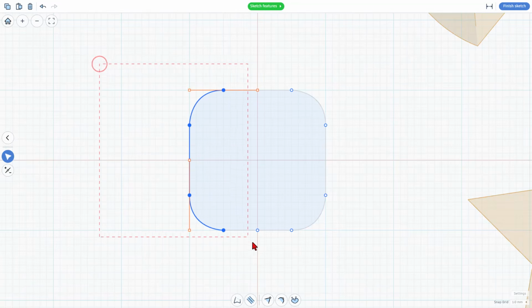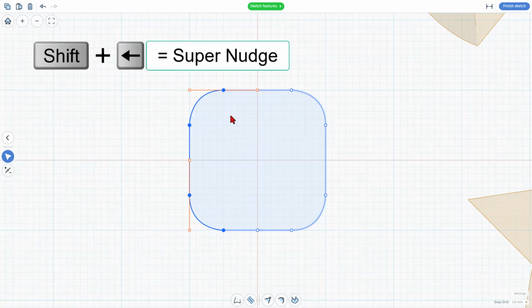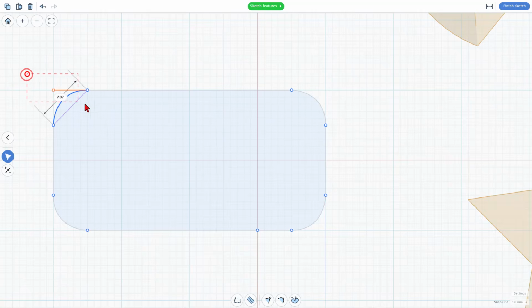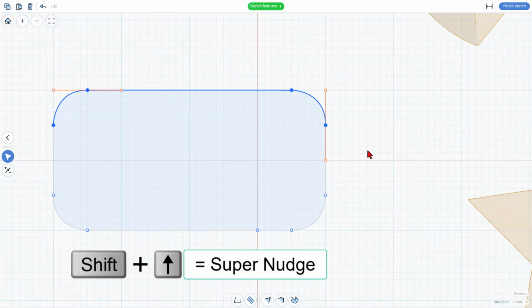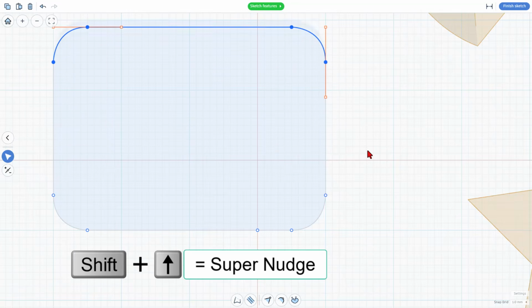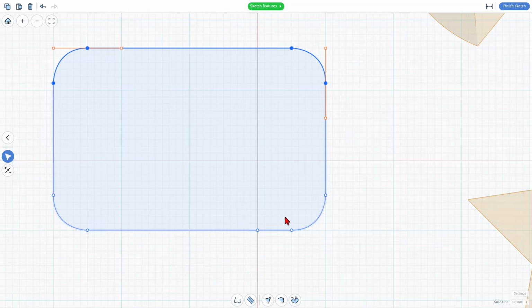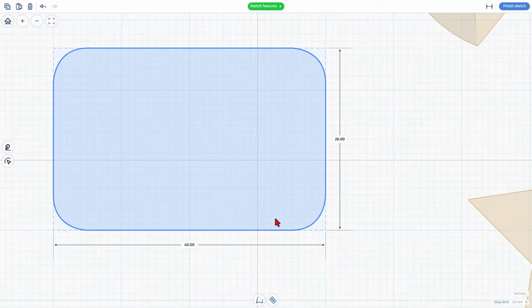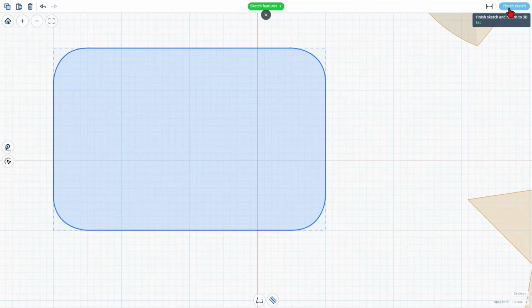If you really needed it to be larger, check this out. Let's just grab this side and turn it into a rectangle by shift nudging it out 1 click, or let's say 2 clicks. I'm going to grab this side, once again getting both curves, shift nudge it 1 up, or I could do single nudges to get to the exact dimensions I wanted. Notice you can click outside to check those dimensions. You can click on the whole shape and get the total dimensions. That is how you can harness the power of Sketch to make curves in minutes.